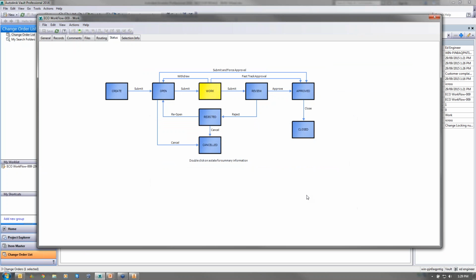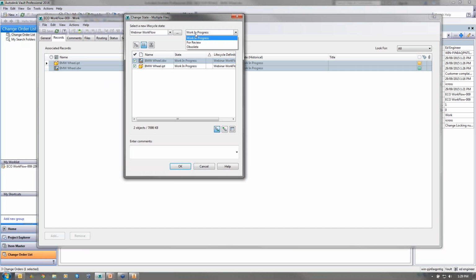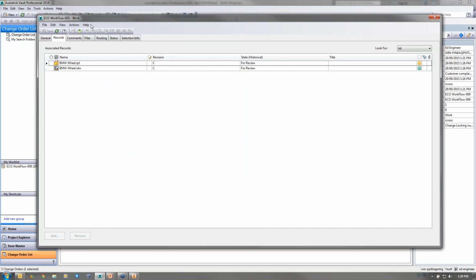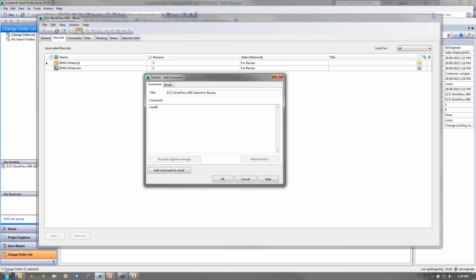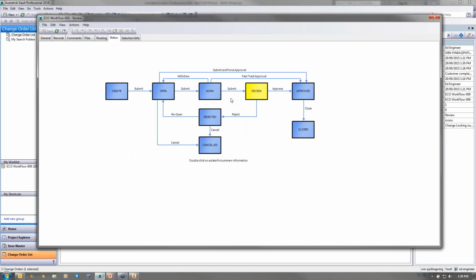Which is one of the settings I've got set up. So if I just jump back into my records, change the state, because these now need to be reviewed. Okay, I now submit to review. Made the changes. Please review and approve if needed. Add those comments to the email. I click OK, and you can see that all of the information is now gone from here. All I can do is simply add a comment, because Ed the engineer is not a reviewer, he's not an approver. It's just down to the reviewers and approvers now. All I can do is add a comment in there.